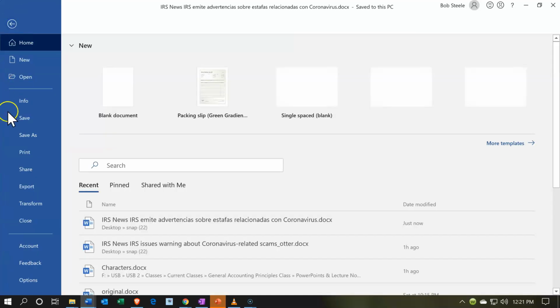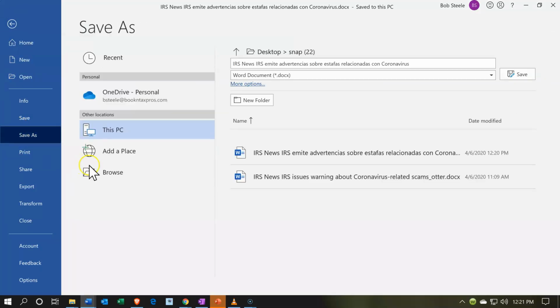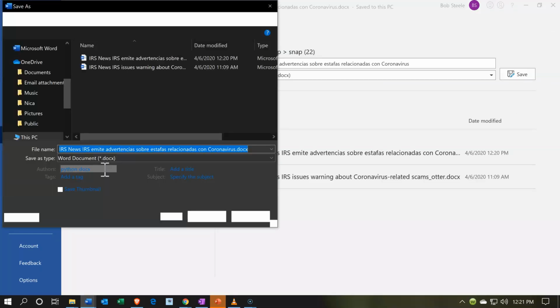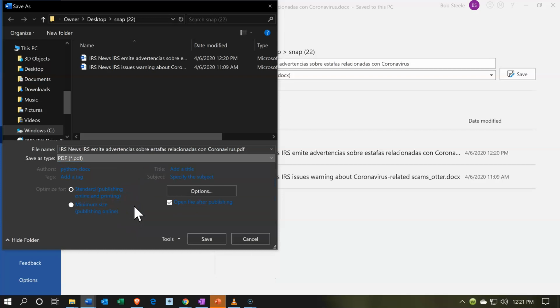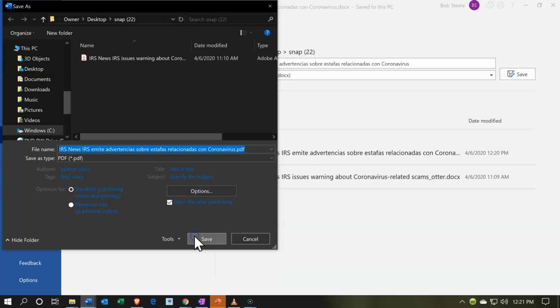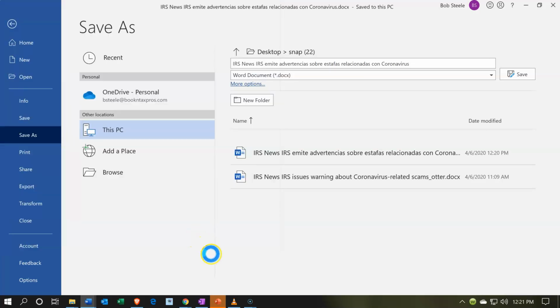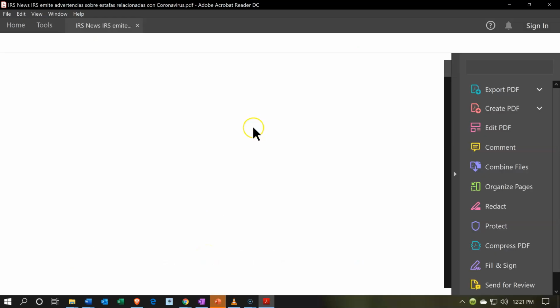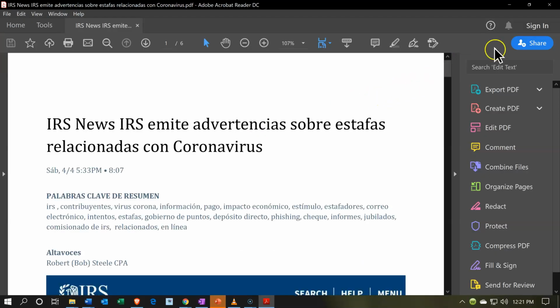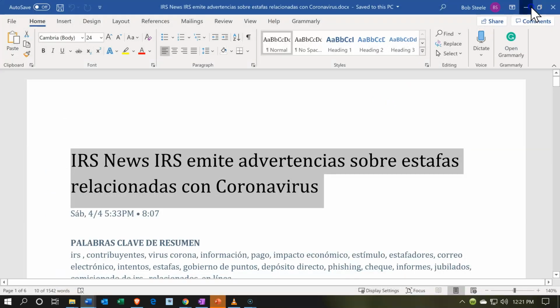So I would go File, Save As, and then I'm going to say Browse. And then I'm just going to convert this from a Word document. I'm just going to say, hey, would you save that as a PDF file for me, please? So PDF file, and then save that. So that could be another useful resource, and you can upload the PDF file, and people can open that and any resource they have on their phone or whatever. If they don't have a Word document, they don't need to format it in Word.